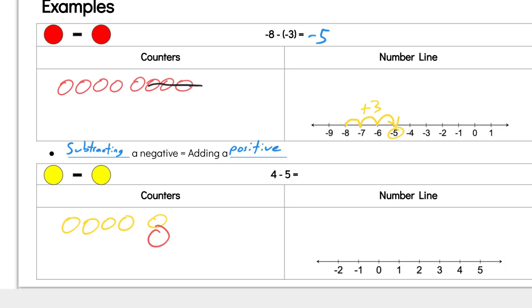That's how many I have, because this right here, that's a 0 pair. I've added 0. It's like saying 4 plus 0, still 4. Okay, but now I'm showing 5 positive counters that I can take away now. I'm going to take these 5 away, and what am I left with? I'm left with -1. That's what it is. So on a number line, it looks like this. You start at 4, and now we're going to the left because we're taking away 1, 2, 3, 4, 5. We're taking away 5, and there's your answer right there, -1. Let's have another look at another example.